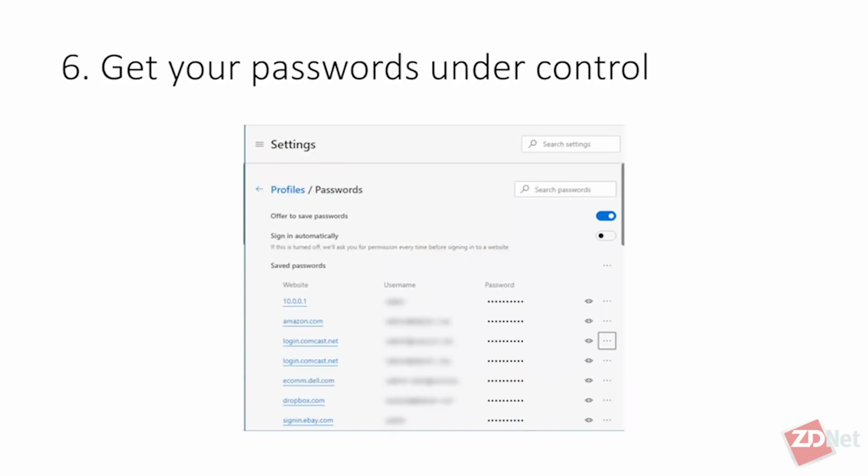Step 6 is to get your passwords under control. Now, I've got a much longer article that I did about this. We talked about it a couple of weeks ago, about whether it's okay to use the password manager that's built into a browser like Microsoft Edge or Google Chrome. Personally, I don't want to use the built-in password manager. I prefer a third-party program.